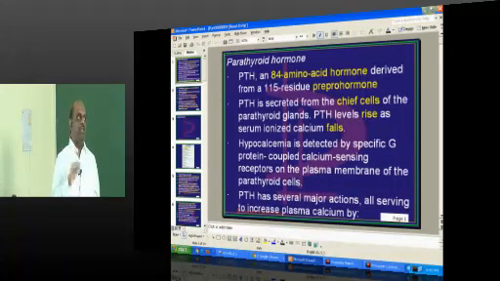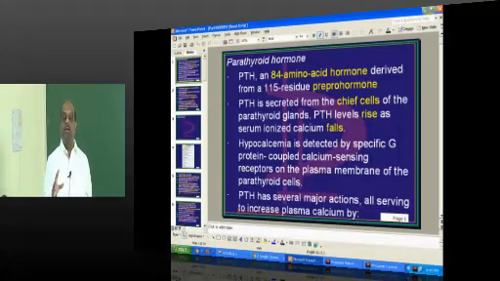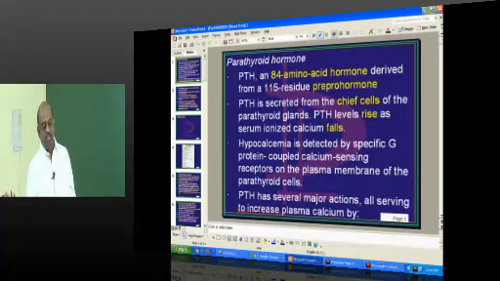Steroid suppressible causes are what? Most common cause of primary hyperparathyroidism is what? How do you differentiate familial from that of primary hyperparathyroidism? These are all the issues you need to strongly ingrain yourself. General medicine is a subject of logic, reasoning, and of course a compendium of facts which you need to be very, very clear about.